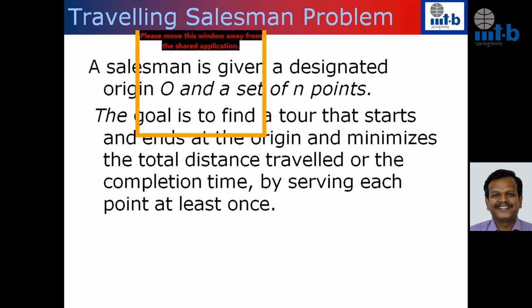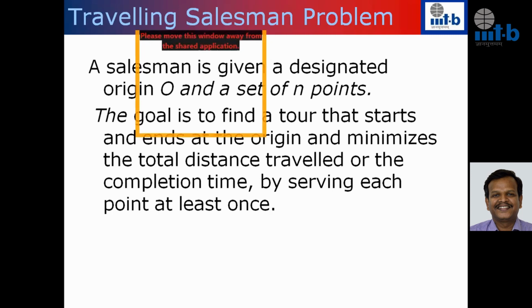It's probably easy to understand with two different examples. You have a postman who collects the letters in the post office. Now his job is to deliver these letters to the people who have received them. So he wants to do it in minimum time, or the minimum total distance traveled.